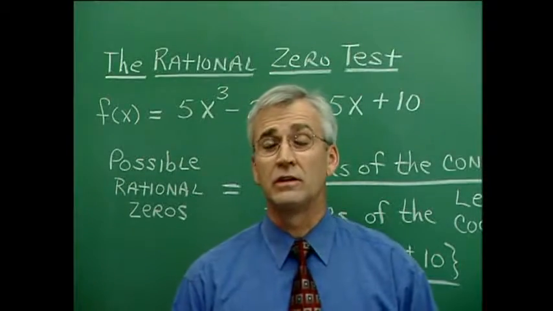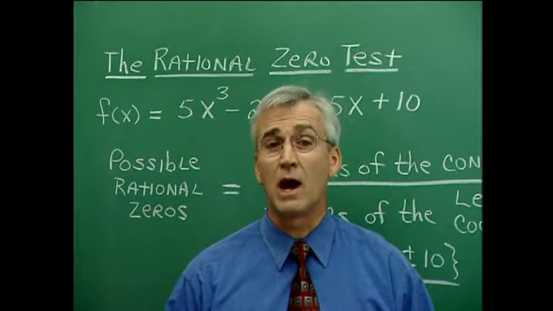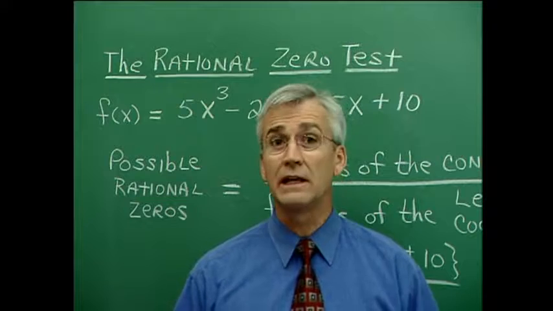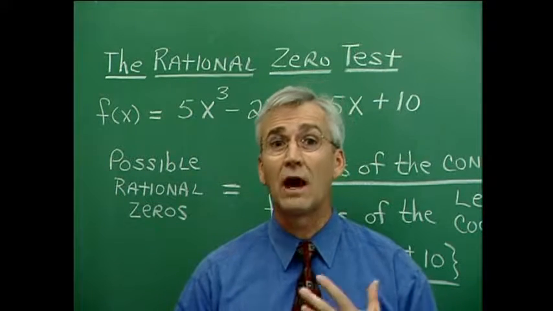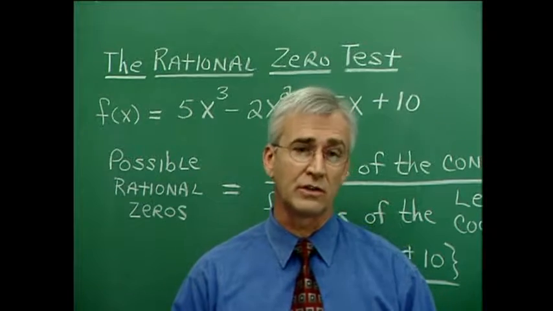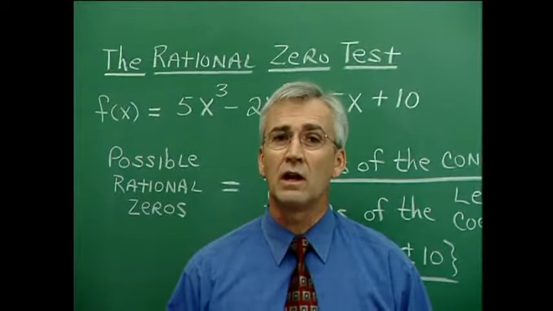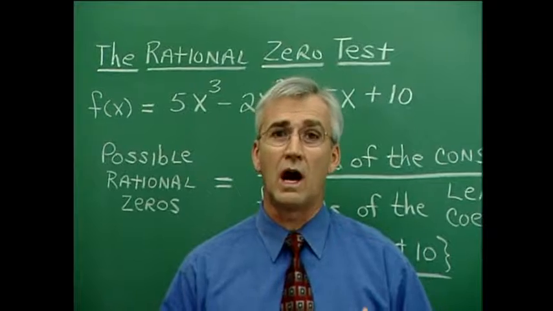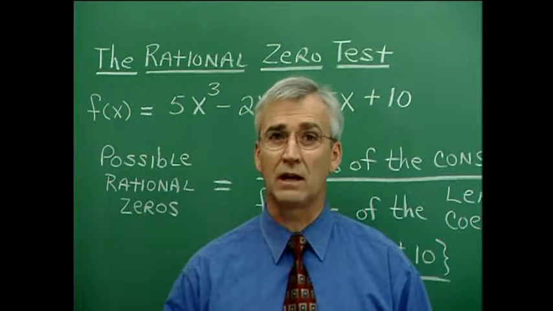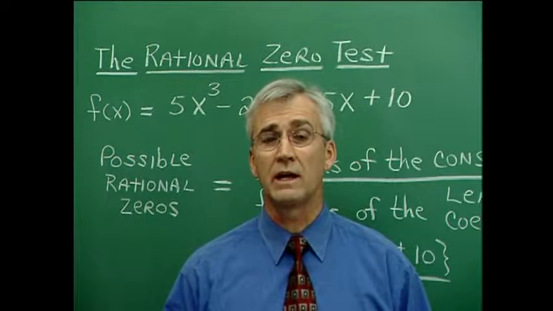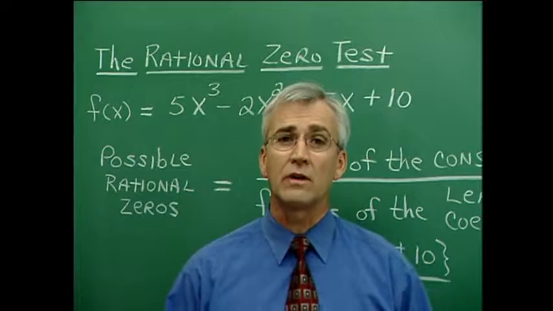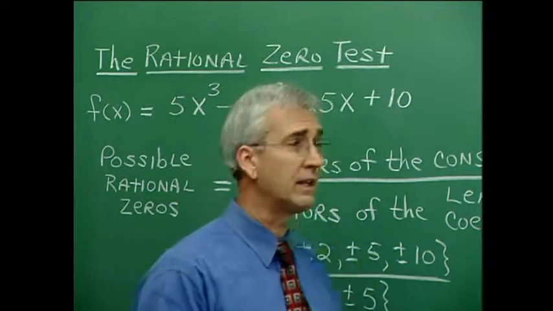In our investigation of polynomial functions, we make some observations and some calculations. We made observations like the leading coefficient test, and we make some calculations like our synthetic division to identify zeros and factors and whatnot. Well, we're going to go through a couple more observations and calculations here in an effort to be able to handle more and more complicated polynomial functions. The next technique we'll talk about is called the rational zero test, and it works like this.